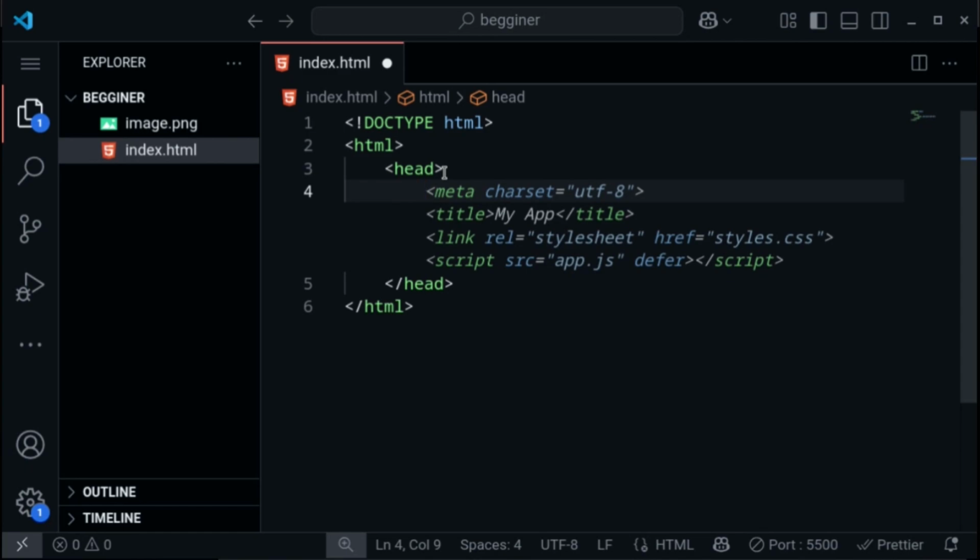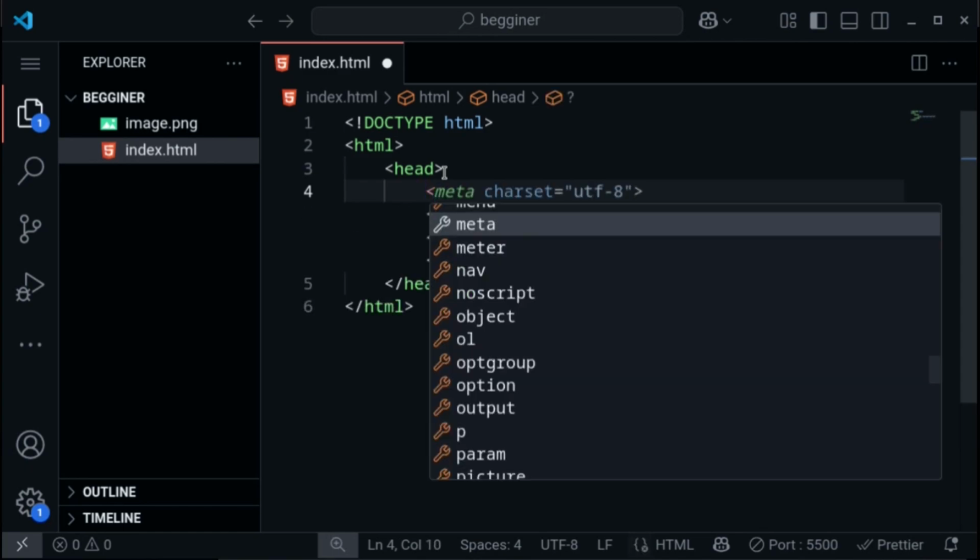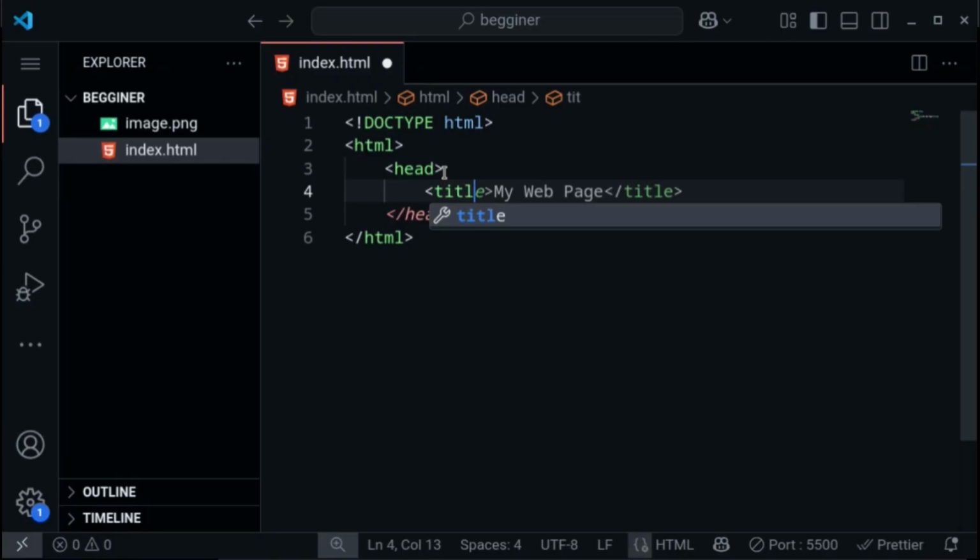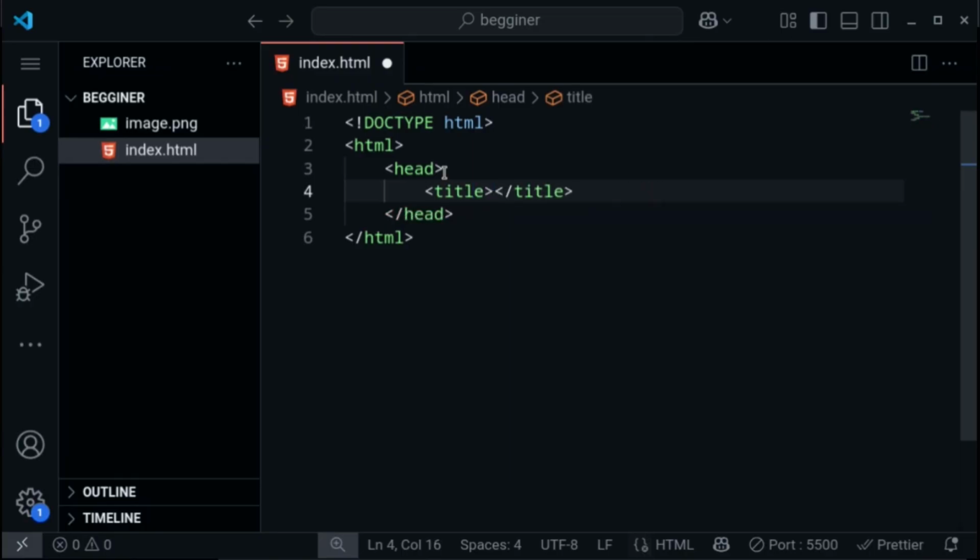So let's put the title. That's the closing tag for the title, it automatically shows itself. Then let's write the title of this particular web page. I'll write my first web page. Now I told you earlier that anything you have inside the head is not visible on your web page. Now let us move to the next one, which is the body.